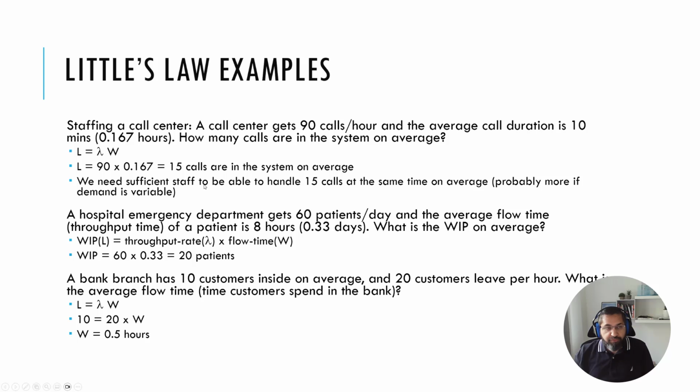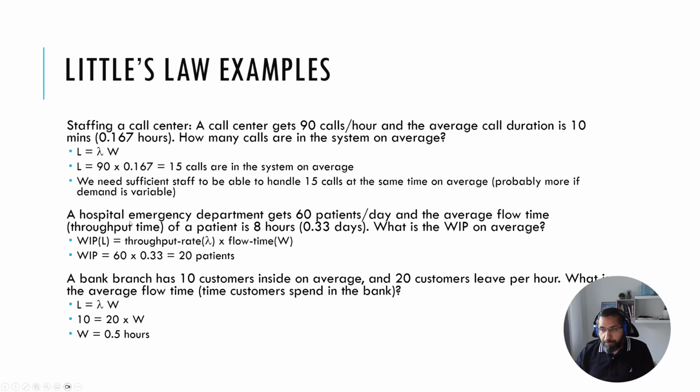So if we don't have waiting in the system, we'll have 15 calls on average in the system. And so you may want to have staff to be able to handle 15 calls at the same time. If you have less staff, you will have waiting, and then your throughput time will go above 10 minutes. Also, even if you have 15 people to handle 15 calls at a time, sometimes there might be some waiting, because as we mentioned, this is average. So on average, there are 15 calls in the system. There'll be times when there'll be less than 15 calls in the system if the arrivals are random, and there'll be times when there'll be more than 15 calls in the system. Yeah, but it's useful to know, right? It's useful to know how many calls are there on average.